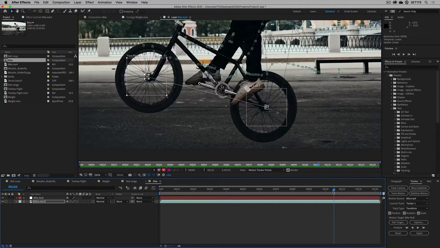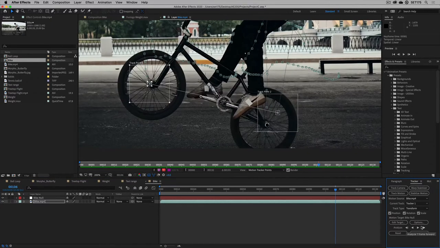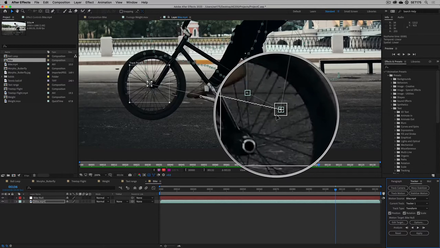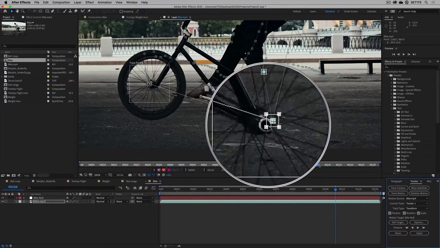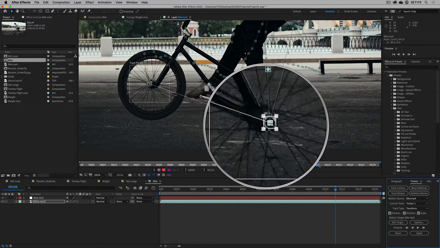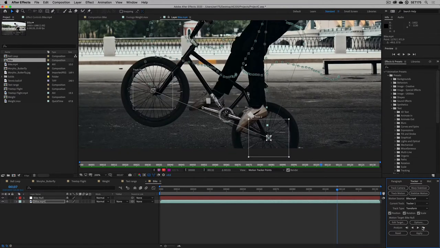So if I go back here, that was working. The next frame, this time it's gone. I don't know why it's jumped there. You can't always predict it. Now when it goes wrong, you want to go into the track point and just move it back. That should be here. That's where it should be. I've corrected that. If I now go to the next frame, it's going to continue its correction.